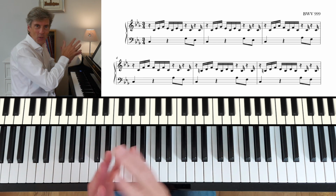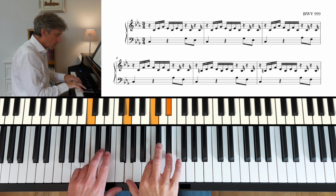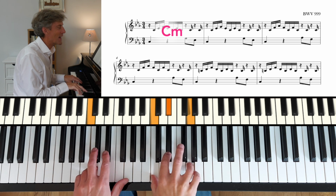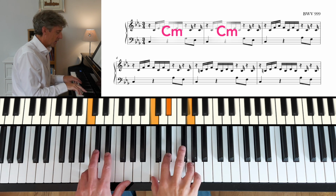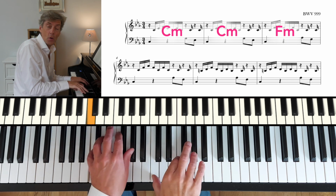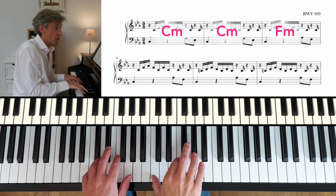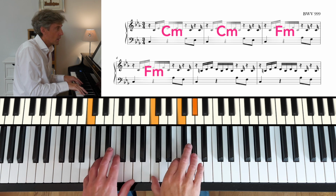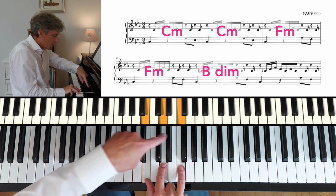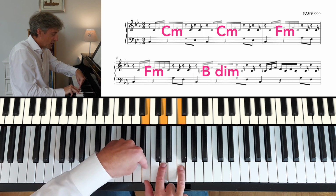Work them out. Perhaps not the whole piece in one go, but, okay, we're in C minor. What's Bach doing? He's announcing the chord of C minor. He's announcing it there. Then he's going to an F minor chord. That's chord 4, isn't it? Very common to go to chord 4. And back to chord 1. It's beautiful. So he's at chord 4, a couple of those. And then he's going to... Now that there, ignoring the C for a moment, that is a diminished chord. It's a diminished chord built on the 7th scale degree.